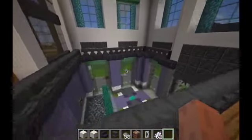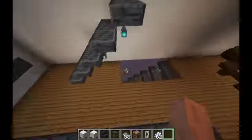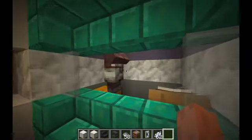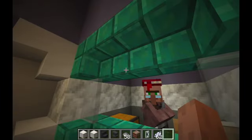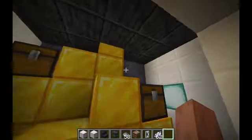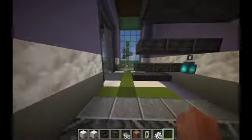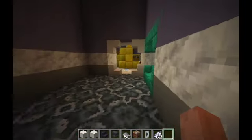Now let's go see the vault I mentioned before. The view from here is quite good — prismarine and oxidized copper together look very cool. For the vault I used a simple piston 3x3 design from YouTube, and for the button I used the Tiflu plop technique. It opens relatively quickly, and inside there are golden nuggets, as in banks, and some chests. It looks very nice. We close it as easily as we opened it.